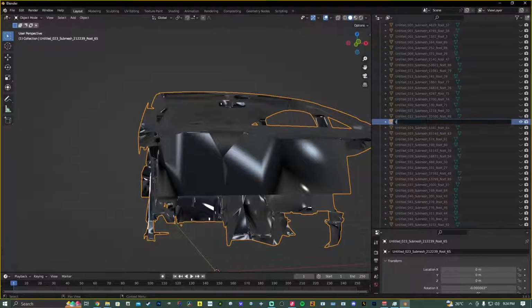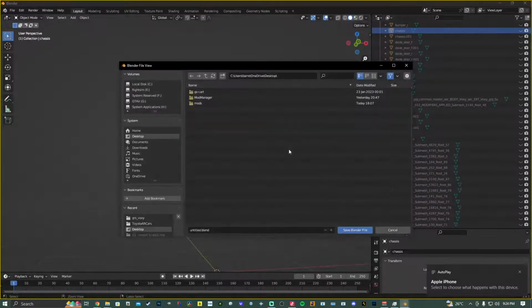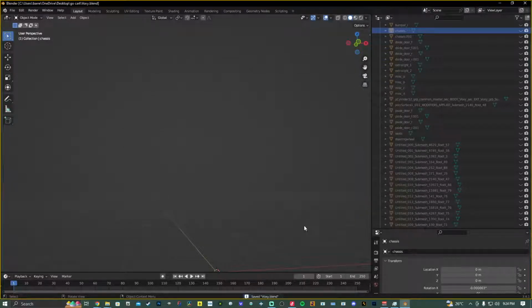So if we name chassis, we might pause. Let's save this. Oh, so we have some surprises for y'all, but I'm gonna say what it is though. The XY. So let's save this now, because we might just go play some game down the line. So we're just saving this now.